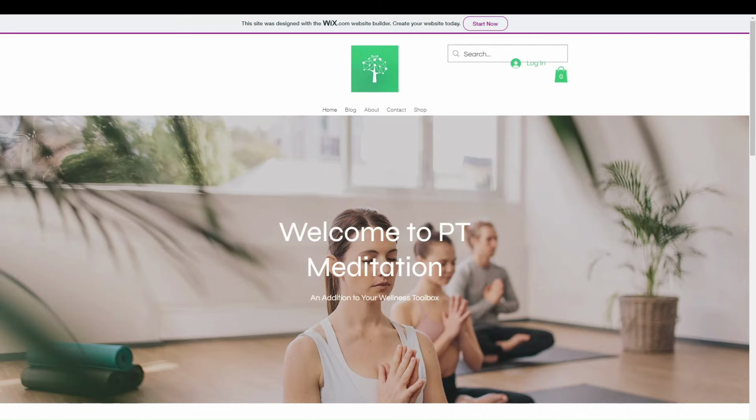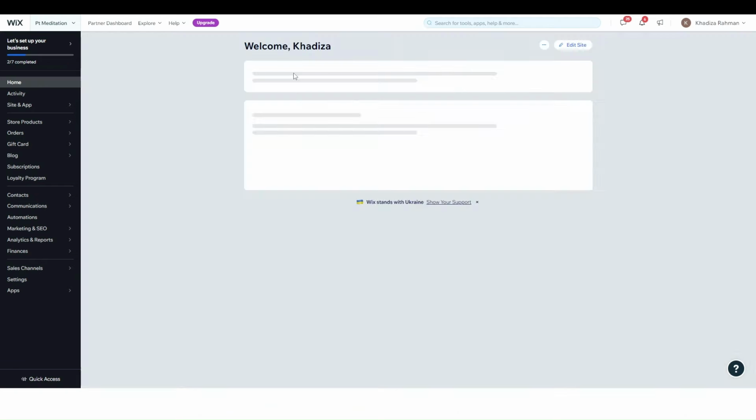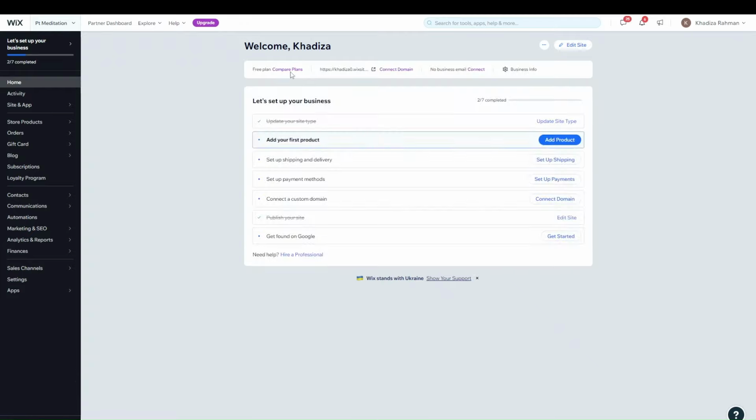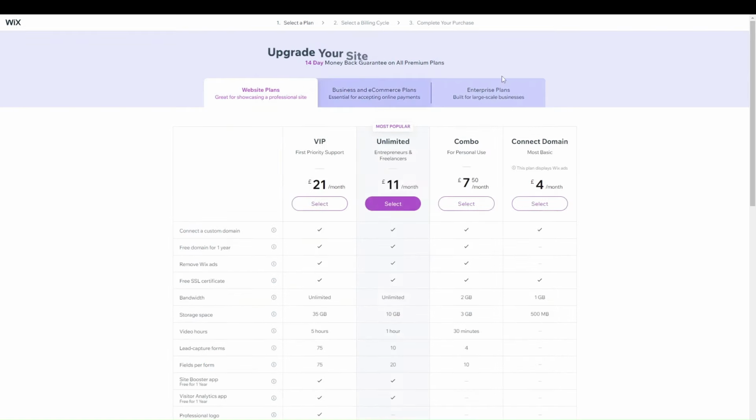Just to go over some of Wix pricing. If you go back onto the dashboard and click on upgrade plan here, or compare plans, you can see that Wix have got 3 different kinds of plans here. So the free plan will just get your site up and running.